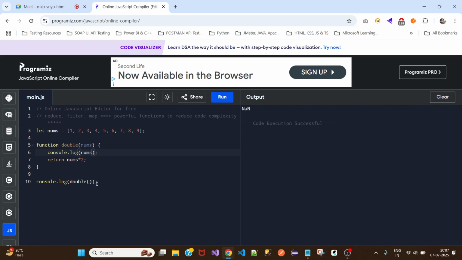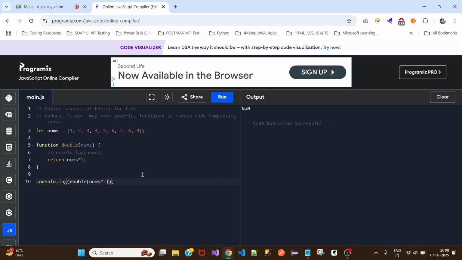Let me do nums into 2 and then log this. Let me see if this works. No, it's still not working.